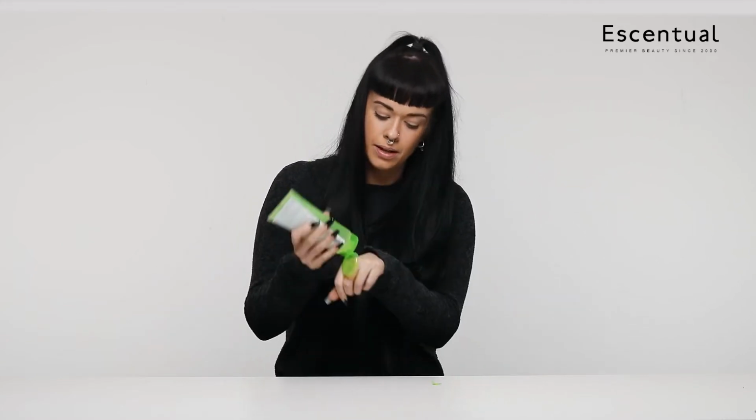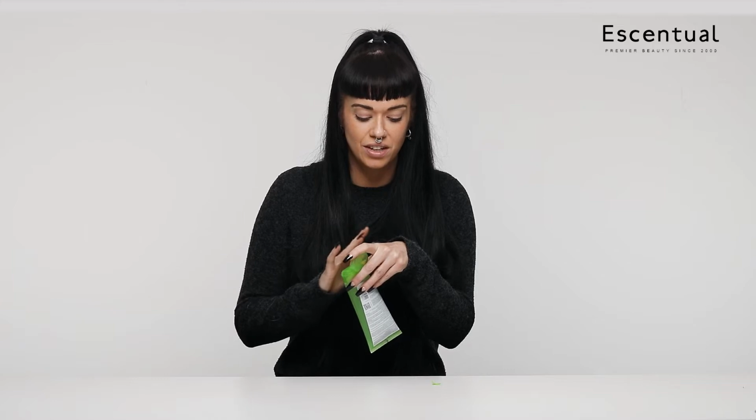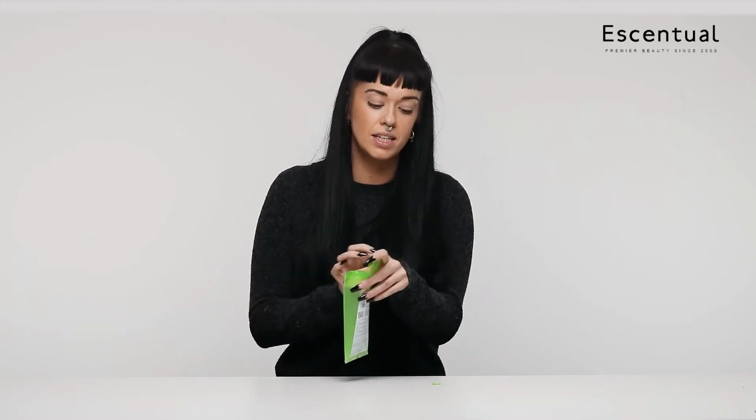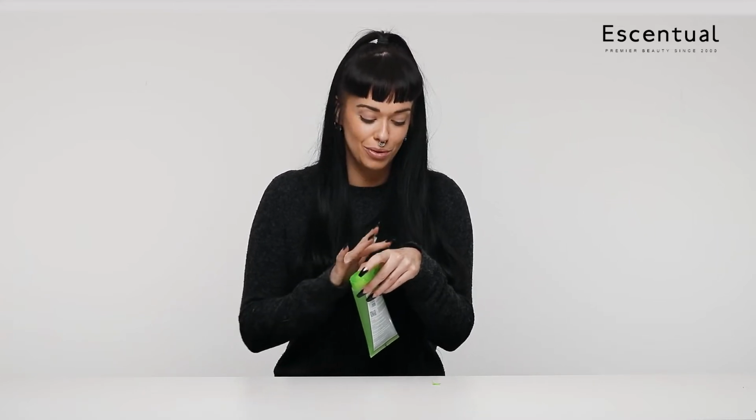Give it a smell. Oh, it does smell nice. That was a really nice soft texture as well. Not too sticky, because sometimes you get ones like this that end up getting really sticky and you can feel it, but it's actually nice and soft, and I can feel like it could really plump up my skin as well. Really nice soft texture, really nice application on my skin as well. And you can see it's actually starting to foam the more I'm moving it in, which is great. So you know it's definitely getting into those pores and unclogging everything.